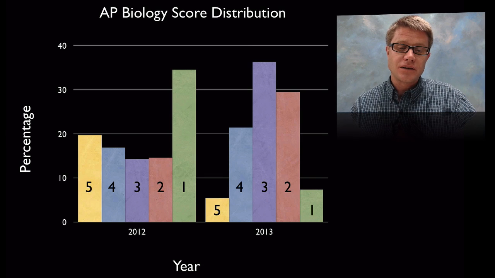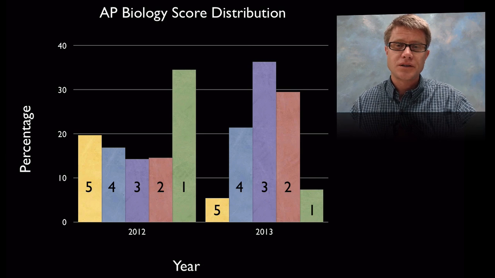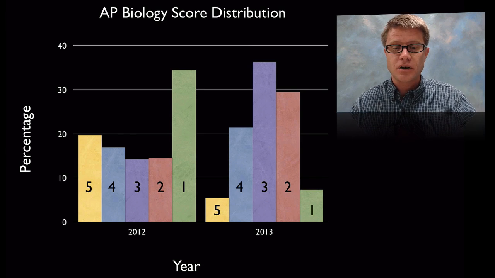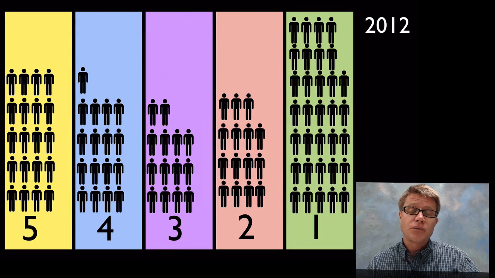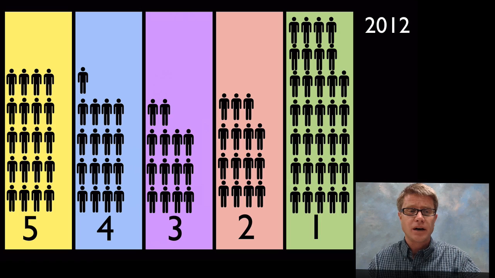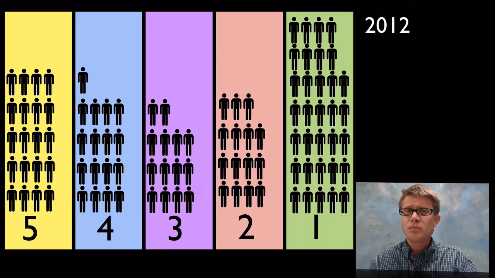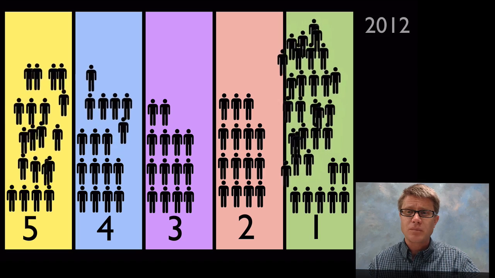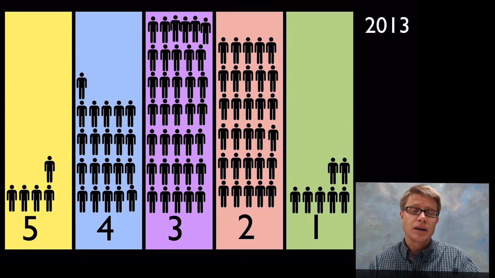And so if we look at on the left, this is the distribution in 2012, and on the right this is it in 2013. And you can see that it looks more like a bell-shaped curve in 2013 than it did in 2012. And so if we put people to that, in other words if this was a hundred average AP Biology students, this is what it looked like in 2012. And now let me move those students to where I think they might be in 2013.